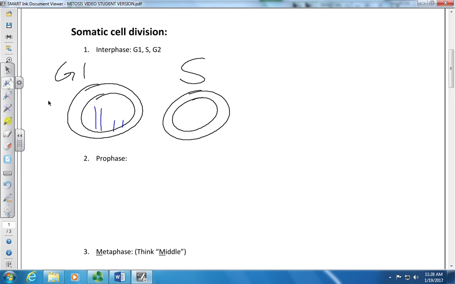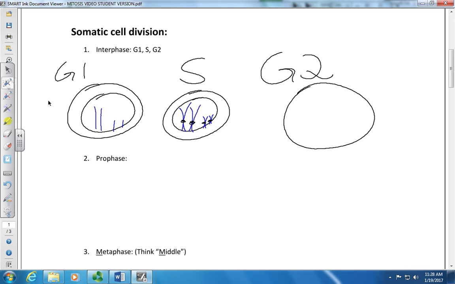So what happens in S phase is that the chromosomes inside the nucleus start to synthesize or replicate. Basically, they just make exact clones of themselves. And when they do that, these little things called telomeres appear that kind of help keep them stuck together. Once that's complete, the cell moves into the G2 stage. Again, the G just stands for growth. So the chromosomes inside the nucleus are just going to grow a little bit more while they're in the G2 phase.